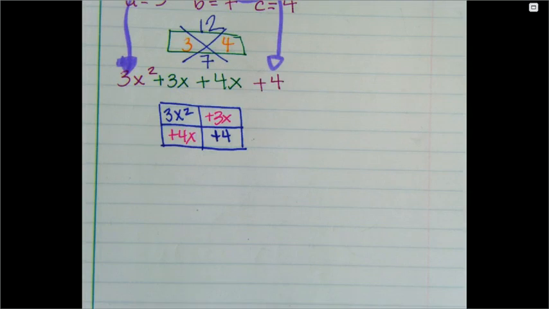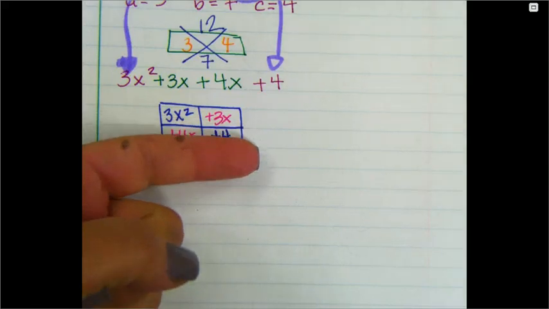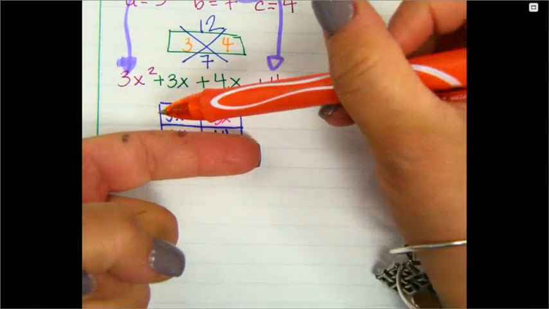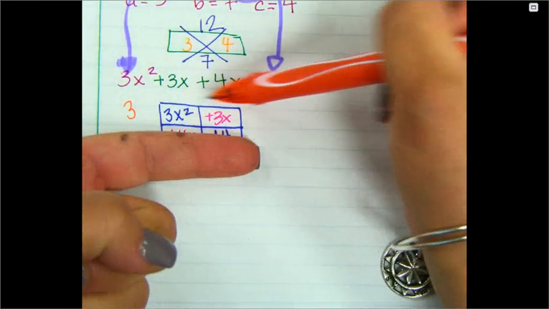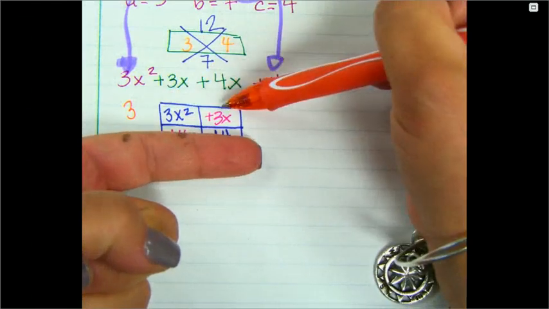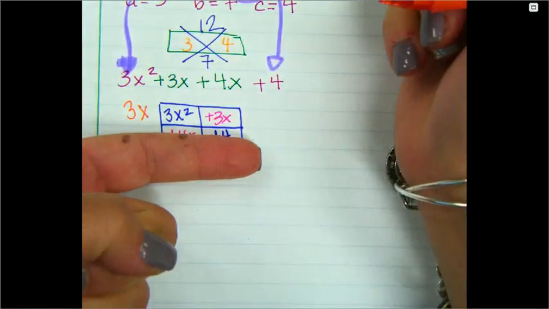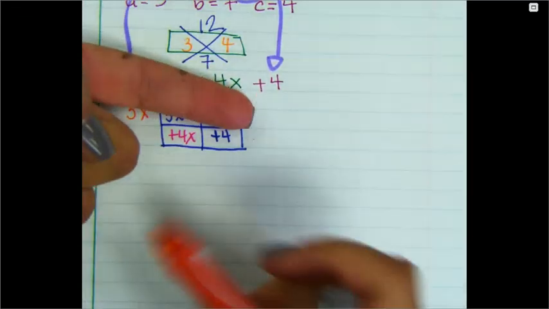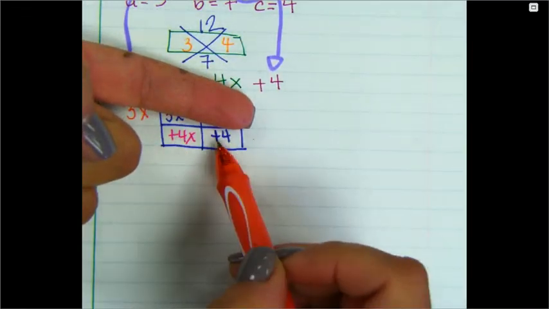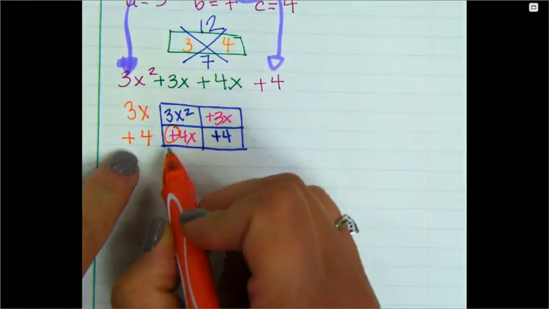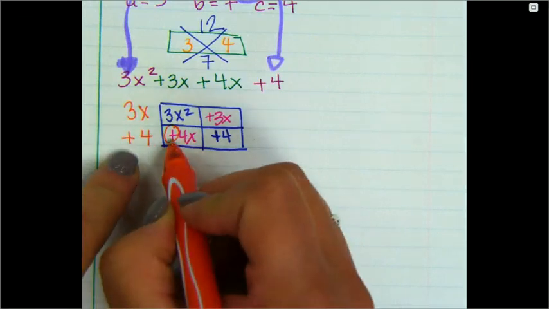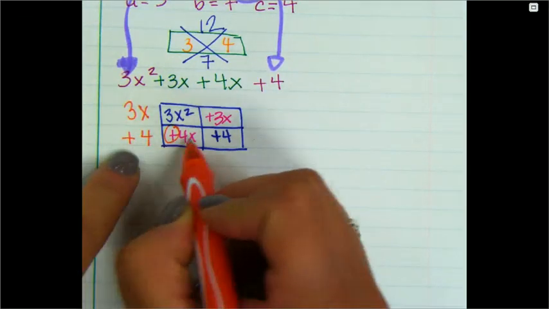So now what we're going to do is pull out a GCF. I said, if you didn't understand yesterday's homework, this is where you're lost. So watch. You're going to cover it up. You're going to ask, what can I divide into 3 and 3? 3. Wonderful. I have x squared and x. What goes into x squared and x? Going to the next line, we have a positive 4 and a positive 4. What divides into 4 and 4? 4. Now, I put a plus 4 because this sign right here is a positive. If this was a negative, it would become negative, because whatever this sign is becomes that sign out there. Notice it's the box next to it.